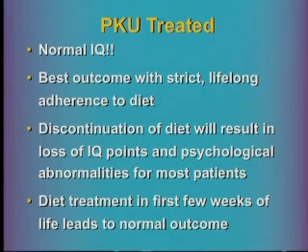And you'll also see a lot of mood disorders, and we clearly see this in a lot of our adult patients. But diet outcome in the first few weeks of life will lead to a normal outcome. And it's hard to get people back on diet, and the special metabolic formula which is required is very expensive.